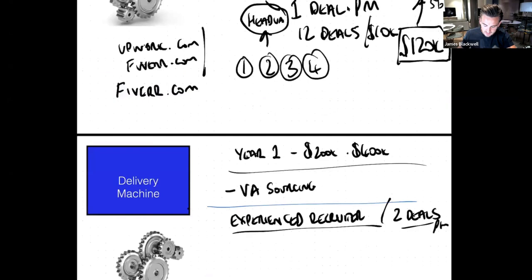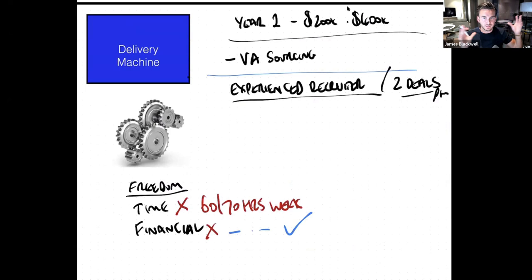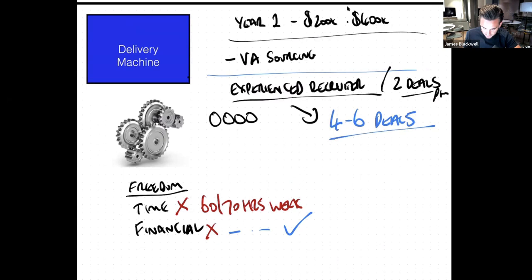With this model, you're saying that experienced recruiter, you don't have to work more than 40 hours a week because you're going to get candidates inbound. You're going to get clients inbound. And you're going to give them all of the tools, all of the automation strategies, and all of the systems. So if you imagine you've got all of these systems in the business, that's going to help them do more deals. This experienced recruiter can go from doing two deals in the other agency to doing four to six deals a month in your agency, because all they're doing is delivering. They're just filling jobs.